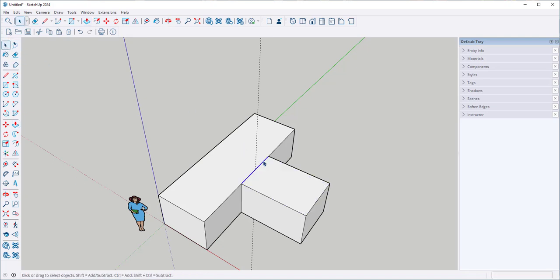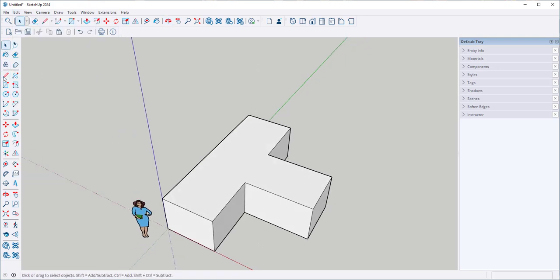I don't need this line, so I'll select and delete it. And then under edit, I'll delete guides. Now I'm going to draw a line, once again drag until I get the midpoint inference. And notice the line is green, which means I'm drawing parallel to the green axis, and click on the other end. Then I'm going to do the same thing here, and it's red, meaning I'm parallel to the red axis.